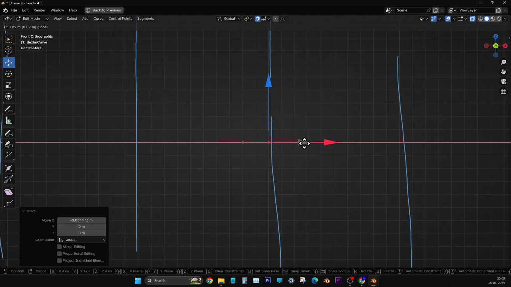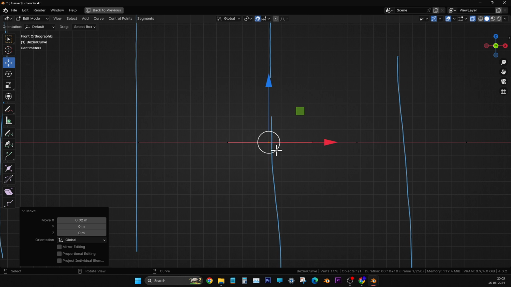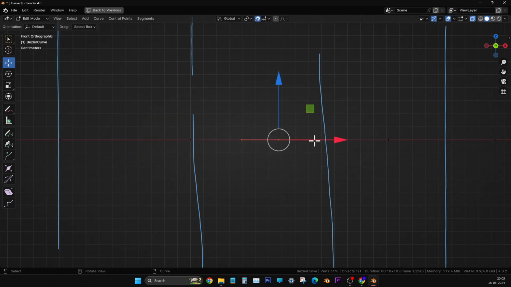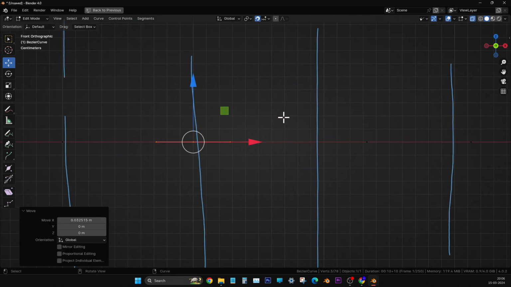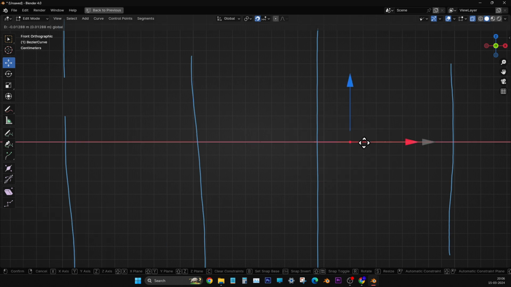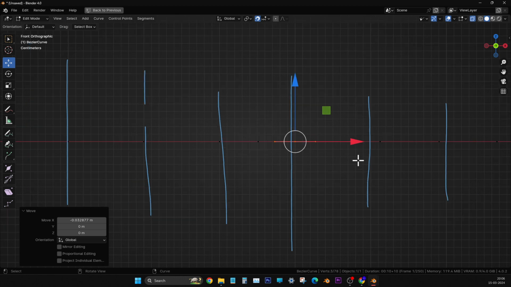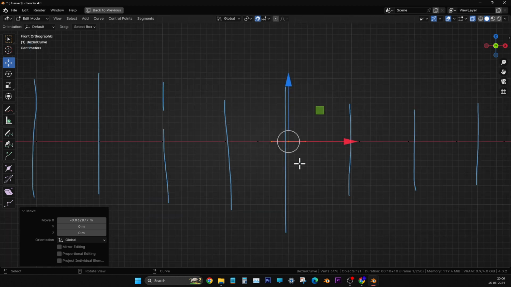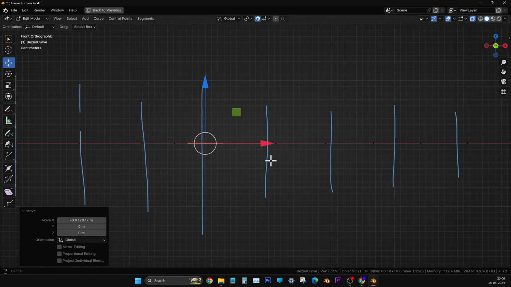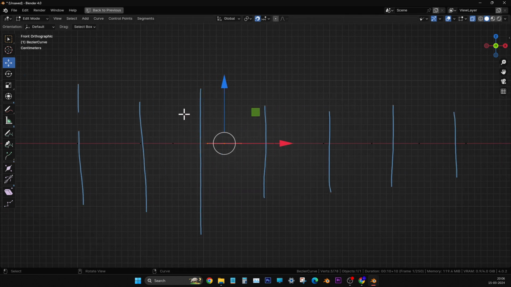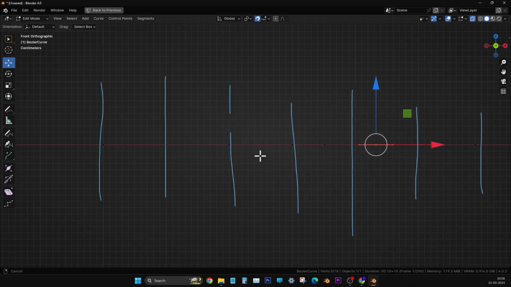I think I should move it and snap it here. See here, and this one also I will select and snap it here, and this one snap it here. It's a bit difficult to find the main grid points. The grid points should have equal spaces, otherwise that metal net effect won't come, those meeting points won't. So that is why we should be very careful here. Equal spaces should be there.